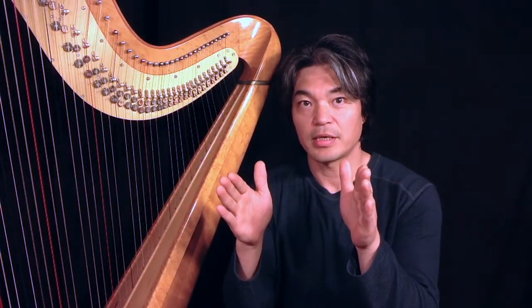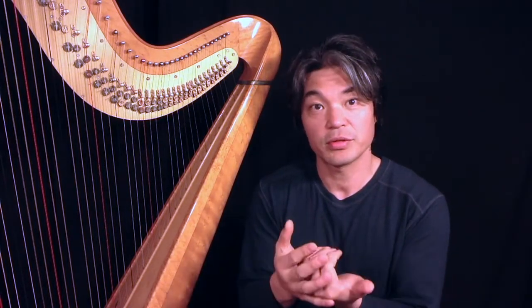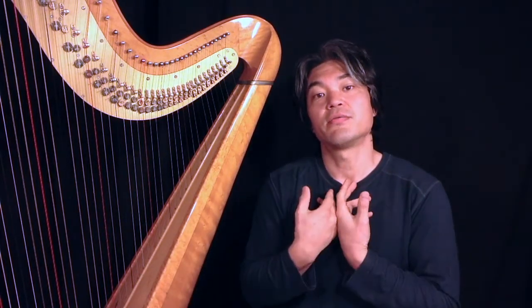If you intentionally breathe according to the music, it makes your music flow more naturally, and it's also easier for your body as well.